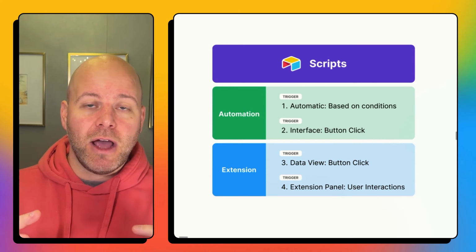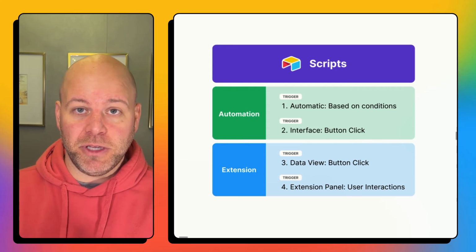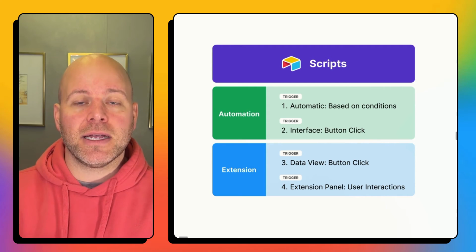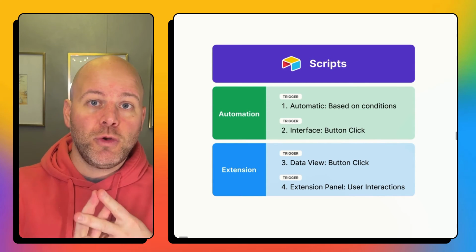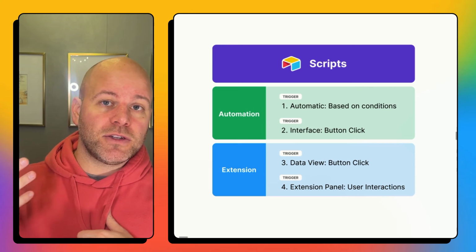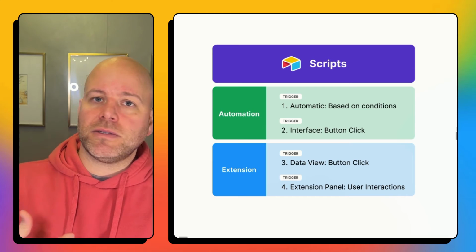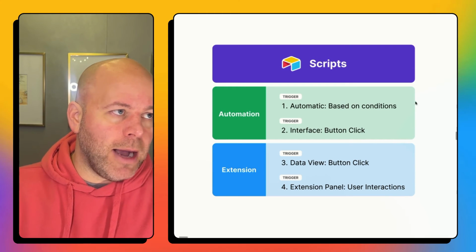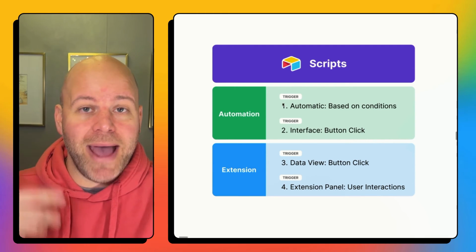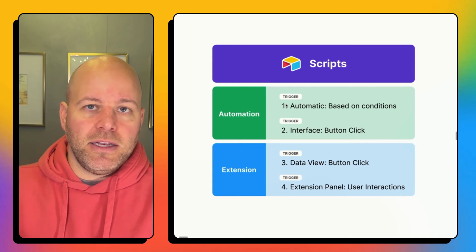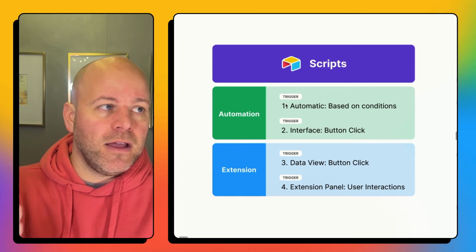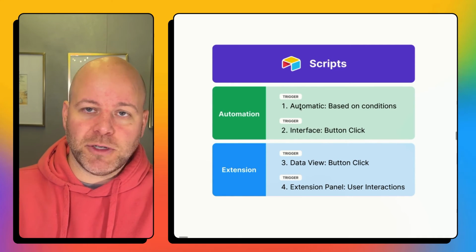So these are the 4 primary methods for triggering a scripting block inside of Airtable. Now, when I'm sitting down trying to figure out which method I should be using when creating my scripting blocks, I'm generally asking myself 2 questions. 1, do I want this to run in the background? If I want this to be something that just automatically runs, I'm going with option 1. That's really the only one that will automatically run. So does it need to be automatic? If yes, then I'm going with option 1.